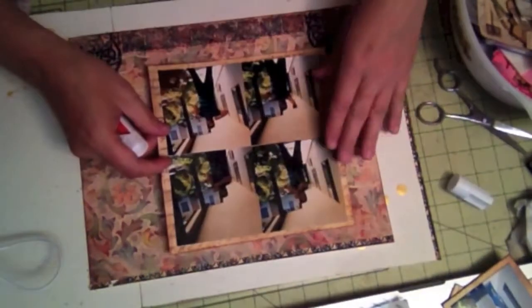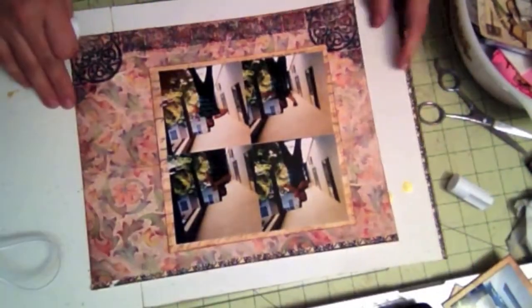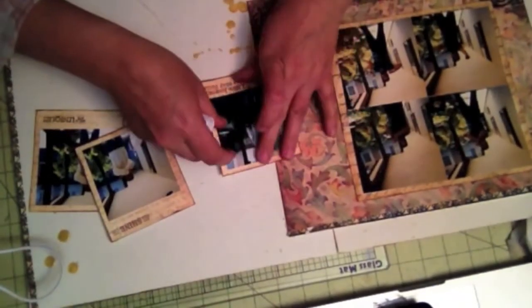Now, you have to be very careful not to put stuff on the seam or at the edge of your 12 by 12 that you might cut off. So as you can see, when I'm laying my Polaroid, I'm always conscious of where the seam line is, so that I make sure I don't cut any important parts of my pictures off. So now I'm going to place my Polaroid, making sure that I don't go over that seam line.